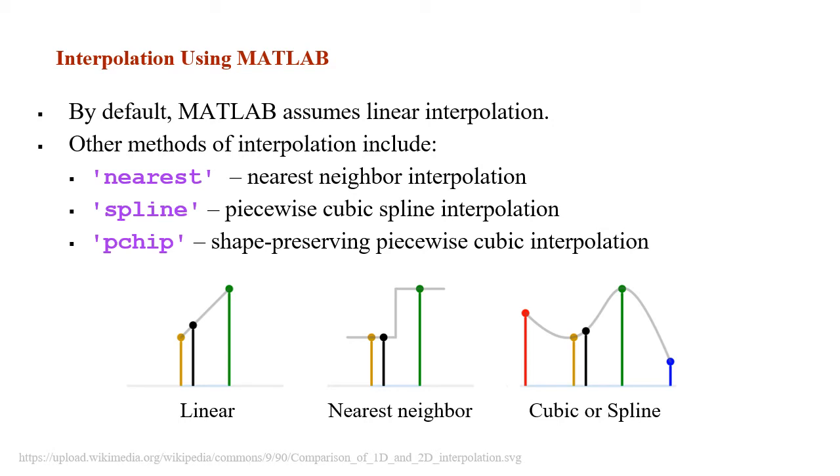Basically, you use the best method if you know some information about the original graph of the function. So if you know for sure that the function is linear, it's best to use the linear method. If your graph looks something like the one in the middle here, you're going to use the nearest neighbor, or if the original graph for your data points is curvy, such as x squared plus something, for that specific case, you're going to use the cubic or the spline interpolation method.